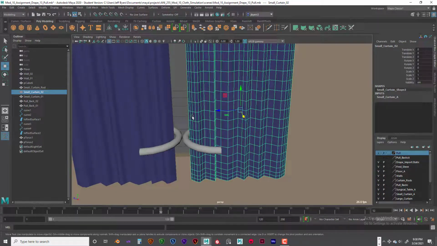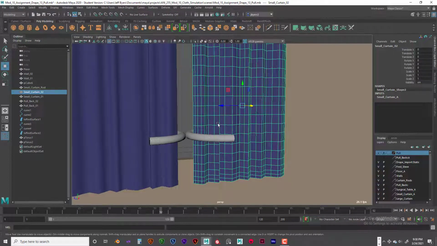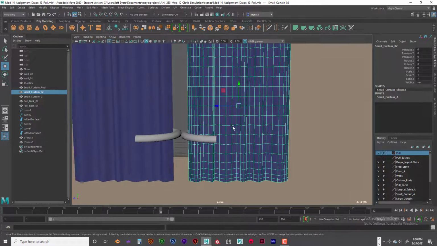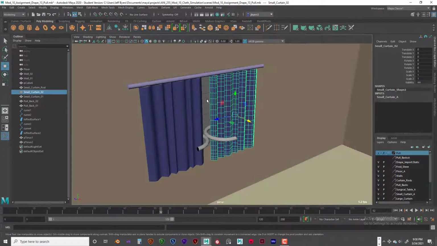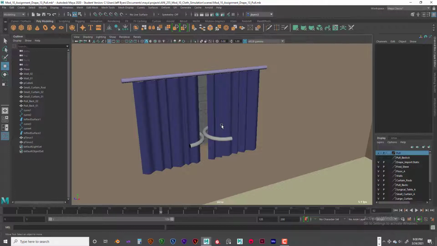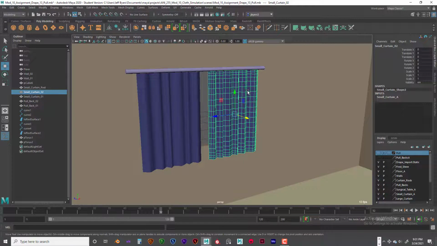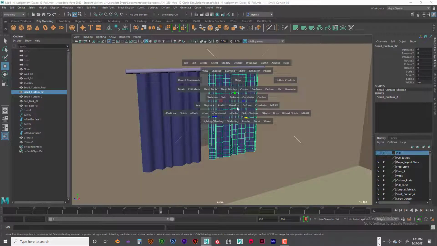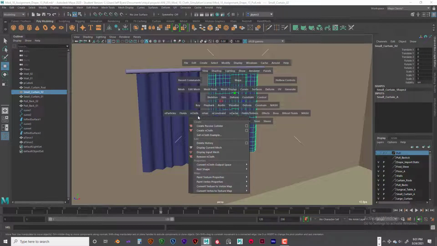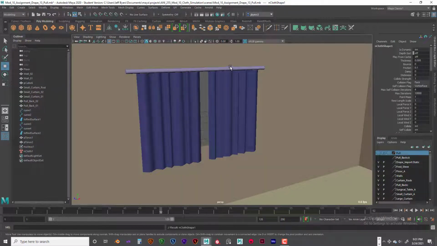And we're going to find out using a constraint is not going to work probably with this. I mean, you can do a little bit of it. Let's say if you're just pushing the curtain away just a little bit, it will work. If you try to pull it up, it won't. And I'll show you why. Alright, so let's get started. First thing, I'm just going to do one curtain for this demonstration so I can Control Z back. Alright, so what we're going to do is we are going to create an n-cloth. So go ahead and create that curtain as an n-cloth.